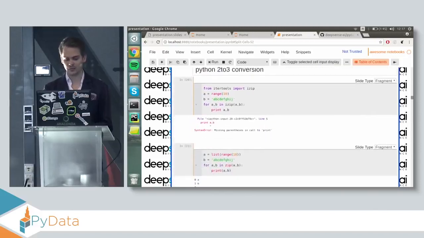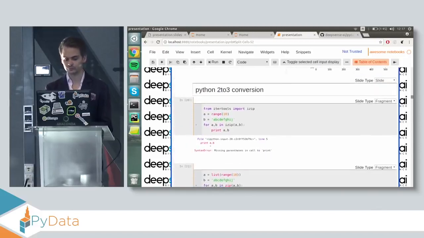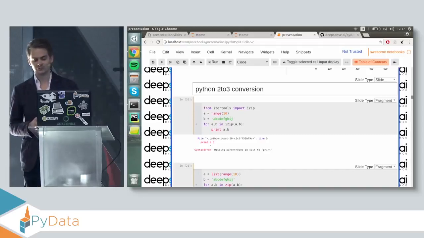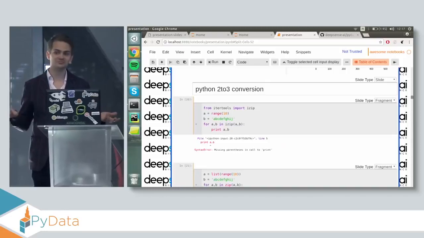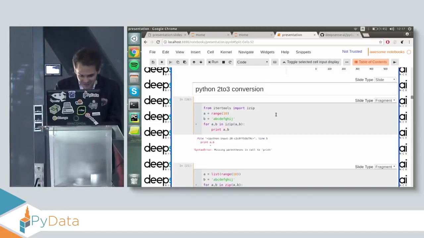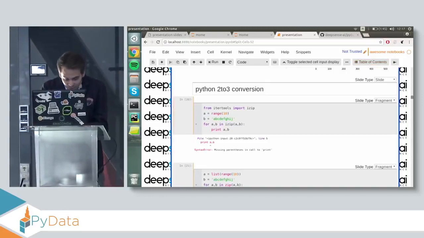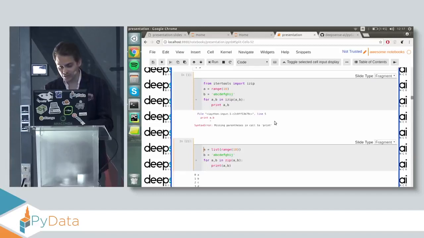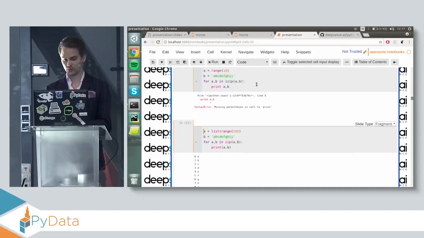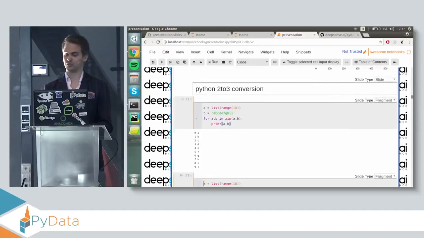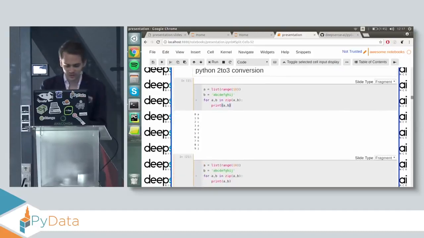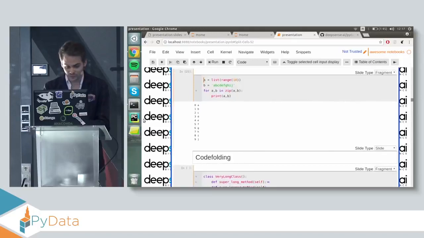Another thing is Python 2 to 3 conversion. So you have some code that is Python 2, and you want to move it to Python 3. Pretty simple, right? Here I'm running Python 3, so of course this is going to give me an error, and this would be the correct one. The way to go from one to the other is just use this. Now if you run it, you have the correct Python 3 code. So that's pretty cool and useful and very, very simple to use.